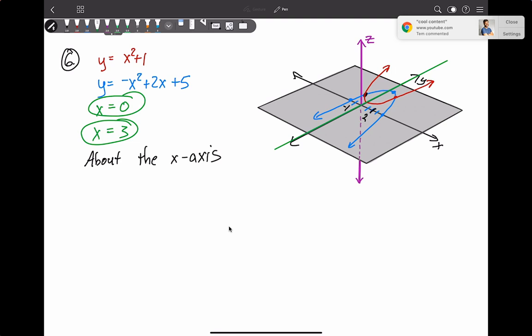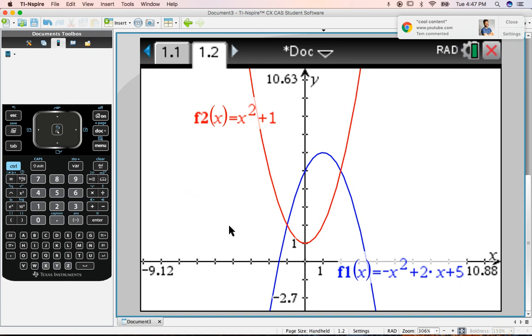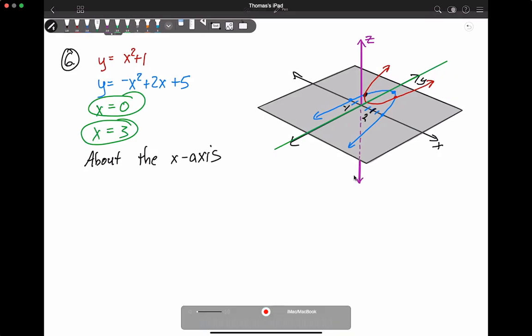Okay, and then x is equal to 3. The graph of x equals 3 is going to be way over here. I don't know why people are commenting on those videos. But anyway, x equals 3 is going to be over here to the right, somewhere about here. So it's going to create some other area, if you will, over here to the right side. So let's go ahead and go to the graph and show that.